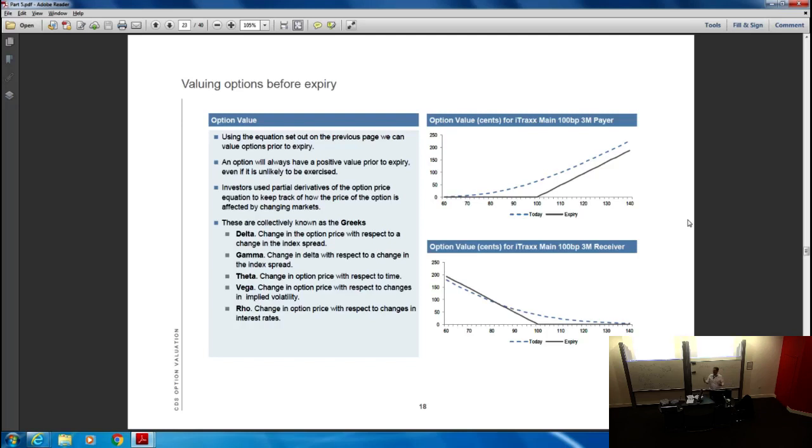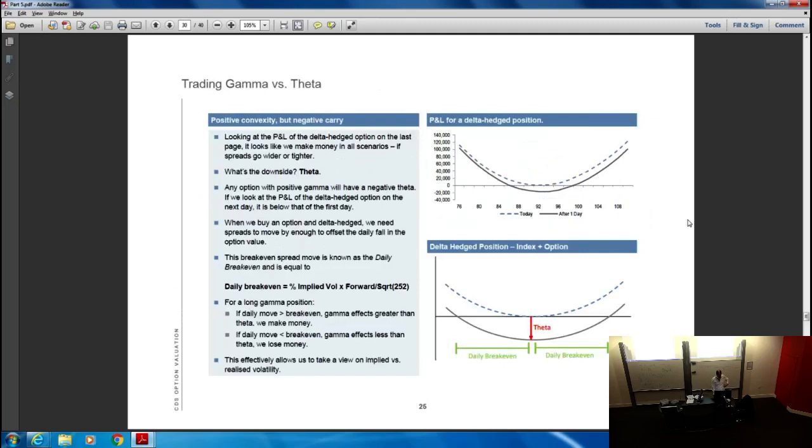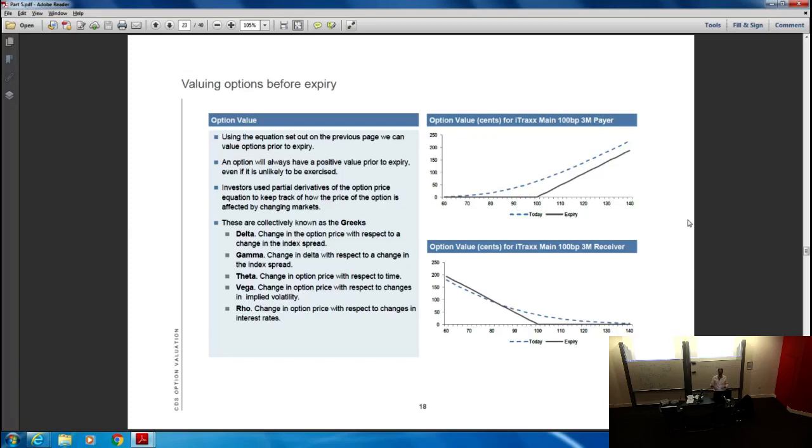Okay, so we have a model, it has a price that comes out of it, or we have a market that basically prices stuff, and that price of the option is something that's traded in the market. We also, as with all other options, have the Greeks. So we have the delta of the option. The delta is essentially the sensitivity of the option. If the index moves by 1 basis point, what is the P&L in my option itself? How much money do I make or lose from a 1 basis point change in the underlying index itself?